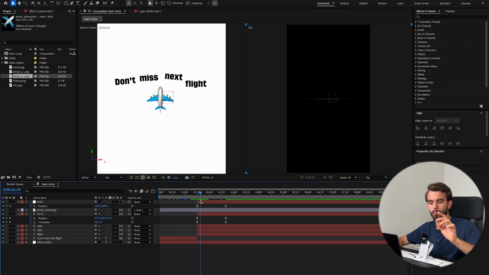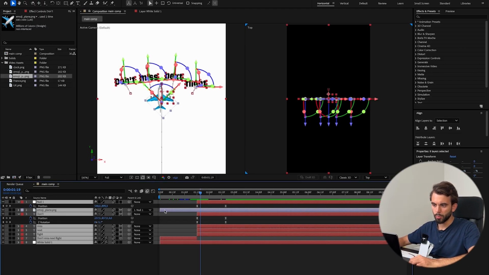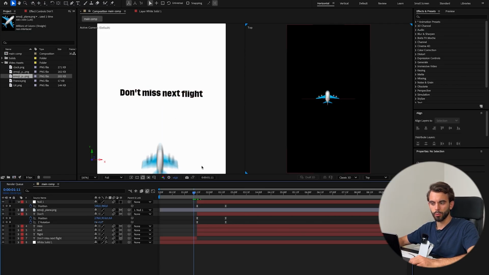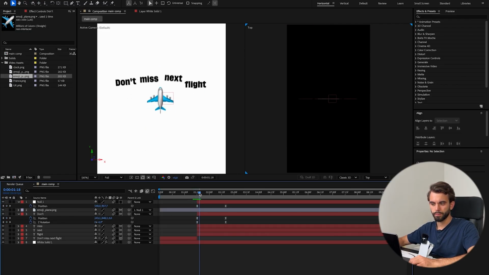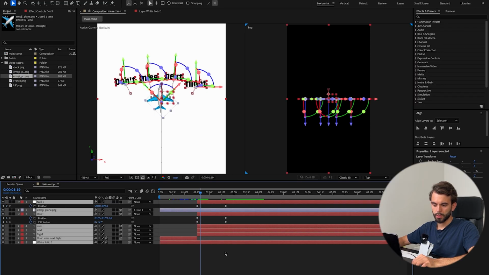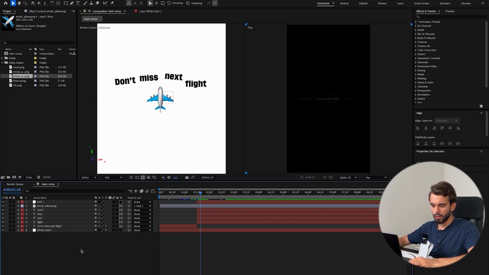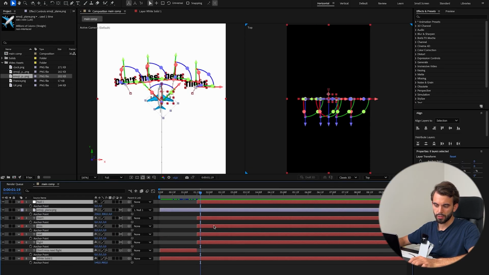And when we add motion blur, which is something we can do right away, but it's going to take a bit more power of our computer, you'll see that the plane looks a lot better, and all the stuff with text looks a lot better as well. But we're not going to do it right now because it's going to take extra power for our computer. Great, so let's select everything by pressing Command A, and then I'm just going to press A until everything disappears.